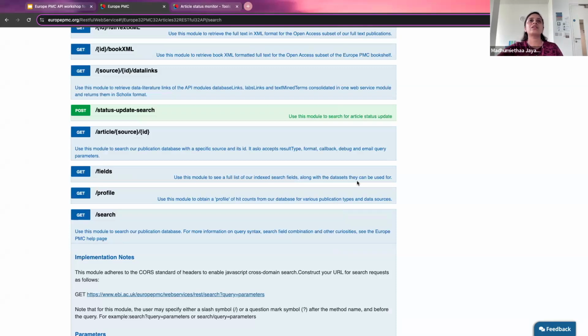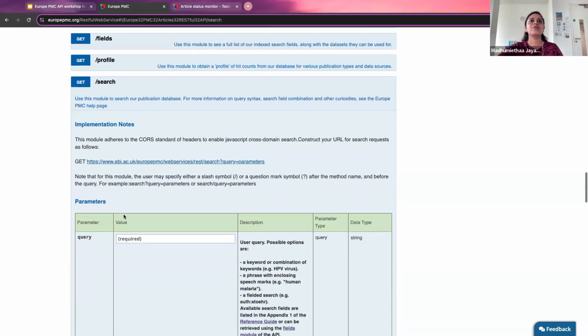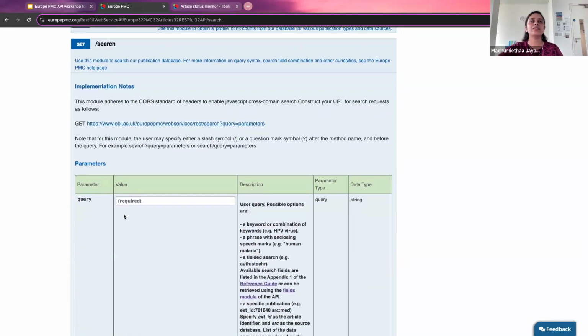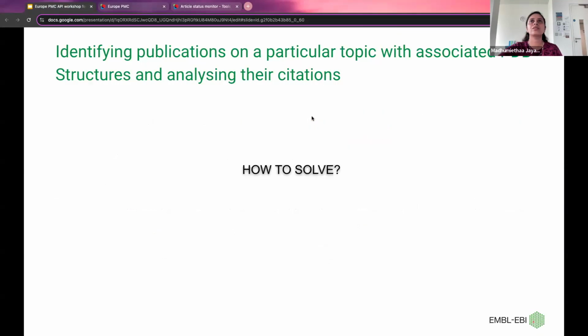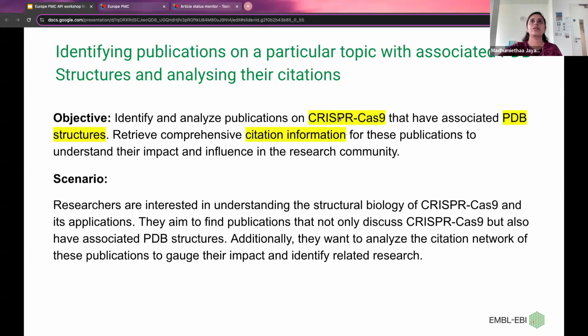For our particular use case, this search module will be of interest to us, because we can form different queries with this module, tailoring to our use case. And as I have said before, we need to find articles based on this CRISPR-Cas9 topic.